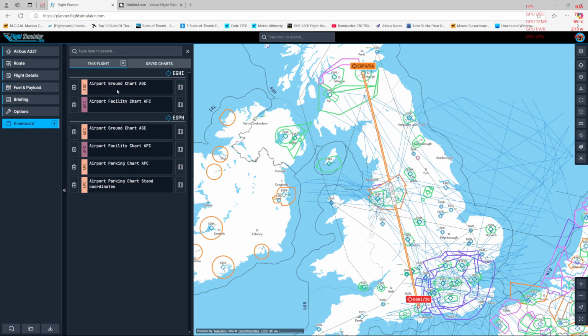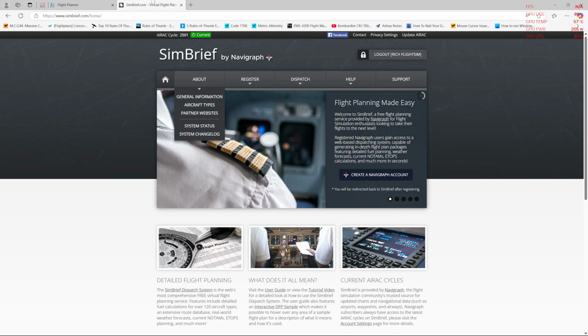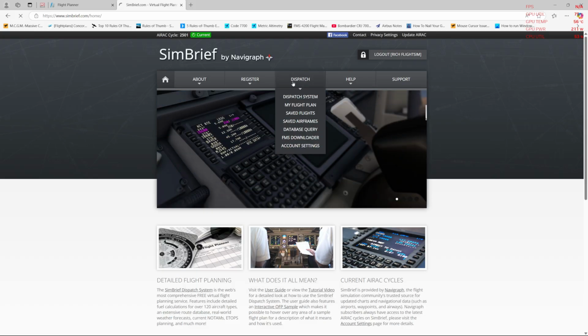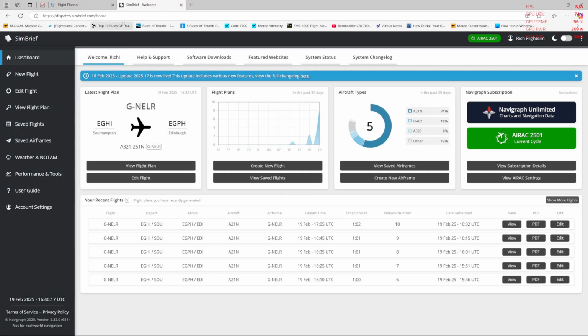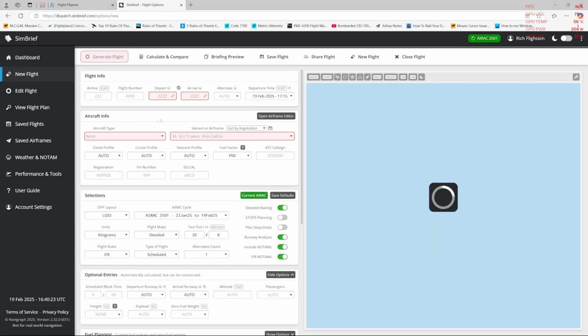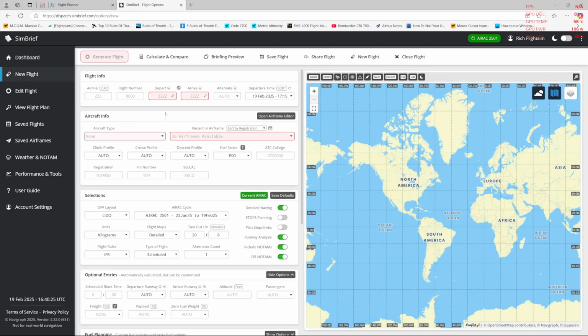It does, however, have the knee board, and you can see it starts to populate some information here. However, we need our route. So SimBrief is the tool that I use, completely free. It was taken over by a company called Navigraph, who do payware charts, etc., but this part of it is free. It's an excellent thing, and I've used it for years. You load simbrief.com, you don't download it, it's a web page. Go onto new flight and you'll see there are four red boxes. We're going to fill the data in for these four red boxes.